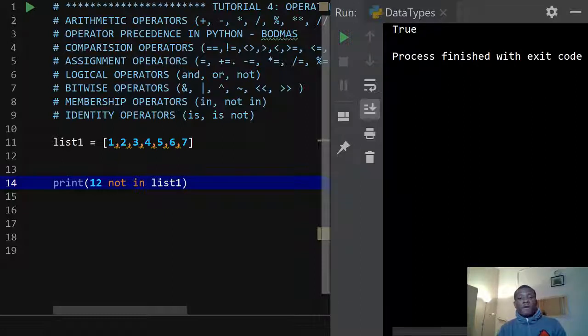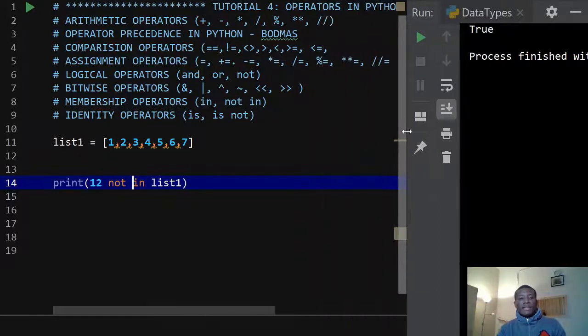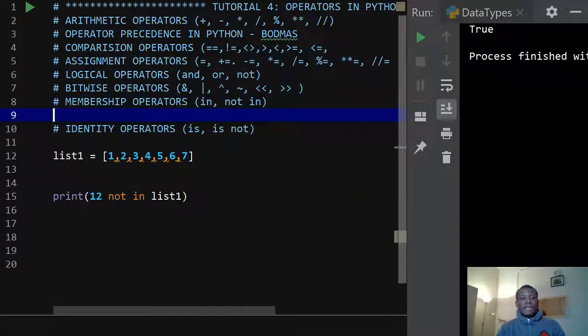So we basically covered all the operators in Python, and the next thing we are going to do is the identity operators, which are is and is not. We actually need to discuss object-oriented programming in Python before we are able to understand it, because this is used to check if an object is a member of a class. So we are going to do that in a subsequent tutorial, not the immediate next, because we are going to be discussing decisions and conditional statements in the next lesson. But later on, we are going to do object-oriented programming, and we are going to cover identity operators.